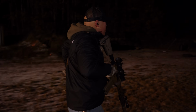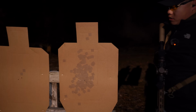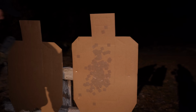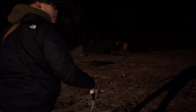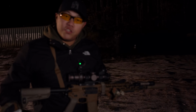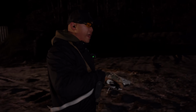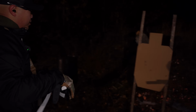Let's check out the hits though. Let me grab my pacer gun. So I've got two alphas right here, both a little bit low. Two alphas here. Yeah, I mean, this has got to be 4 inches or something. It's pretty wild. I had my dot in the upper half of the A zone and I'm hitting middle to low. Not making excuses, that's just, it is what it is.